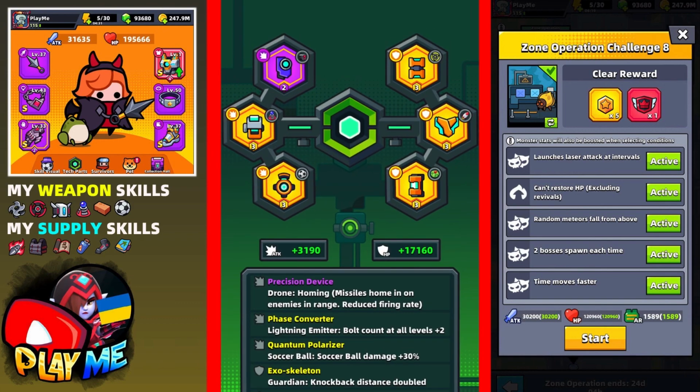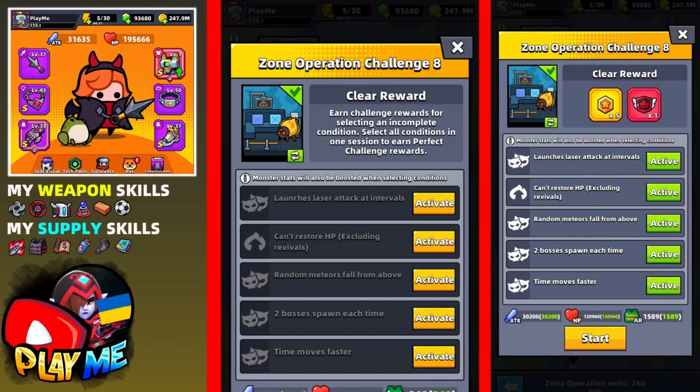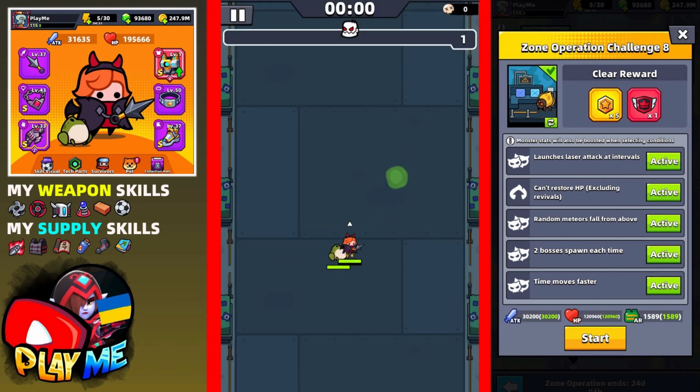I changed my legendary precision device by accident because most of you don't have it. So guys, let's start, let's activate all these debuffs, especially your favorite, which doesn't allow you to restore your health.